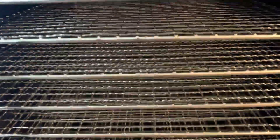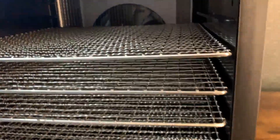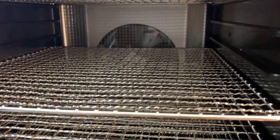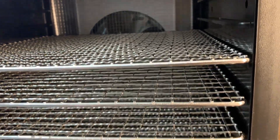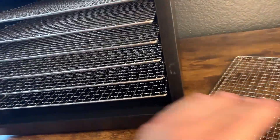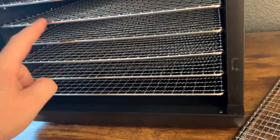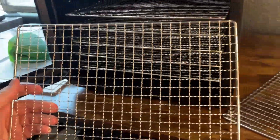In terms of the actual fan, you can see it's a rear-mounted fan all the way in the back. They have the fan and then the heating element, and it will dry out whatever you put in here as it goes. There's plenty of space — one, two, three, four, five, six, seven, eight, nine, ten racks right here, which are pretty good-sized racks. There's a lot of room for dehydrating.